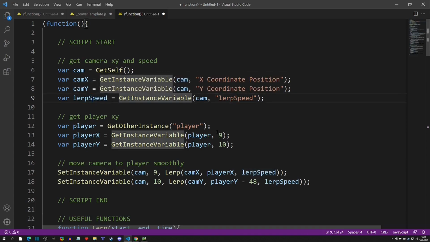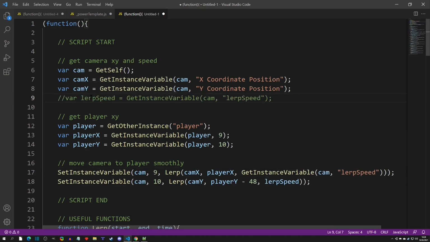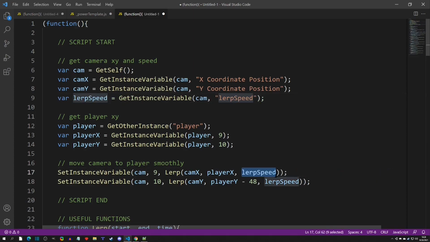Now with this whole setup, you can actually just go like this, copy this, and replace the lerp speed to be like that. And it would actually grab it. Say that this didn't exist. I'll just comment it out like it didn't exist. This would still grab that value. But I do find that sometimes it's nice to just have these shortened quick vars. So yeah, there we go. We're grabbing the lerp speed from the variable that we created.